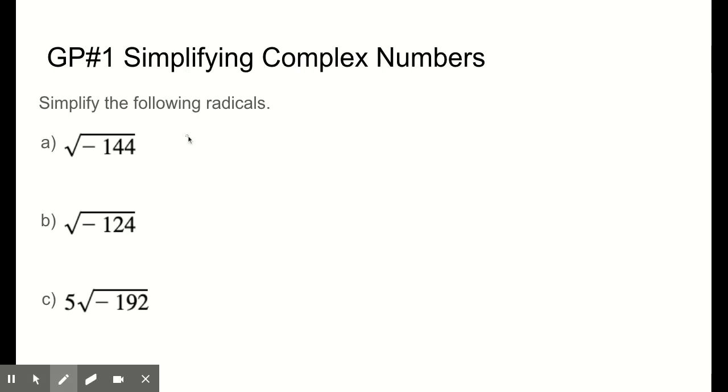We have here the square root of negative 144. So what we're going to do here to simplify this is break it up into the imaginary part and the real number part. So we can break this apart and we can say, okay, we know that the negative is a negative 1 times 144. And now we have this imaginary piece here as well as the real number piece here. So we can go ahead and simplify within each piece.